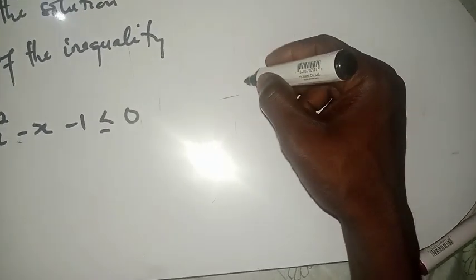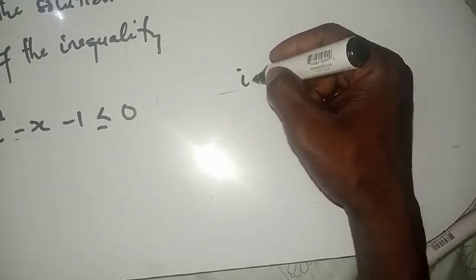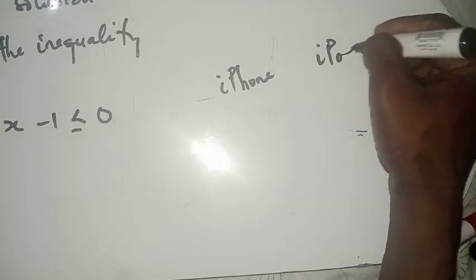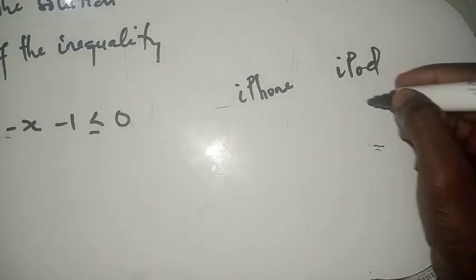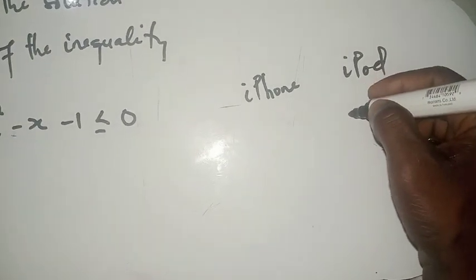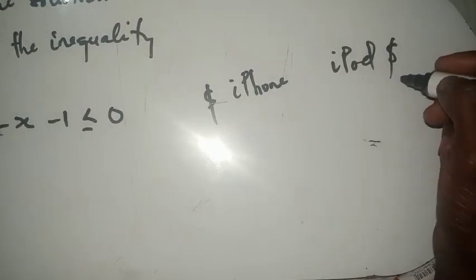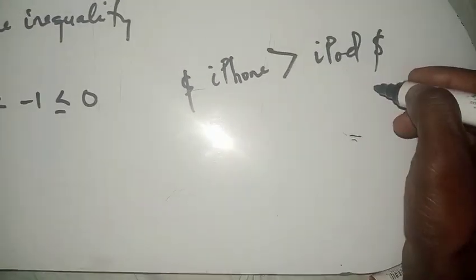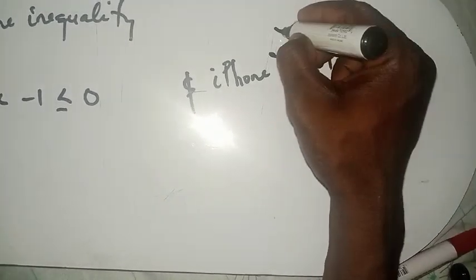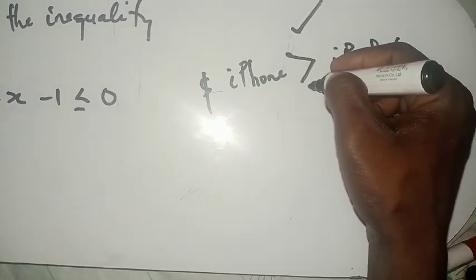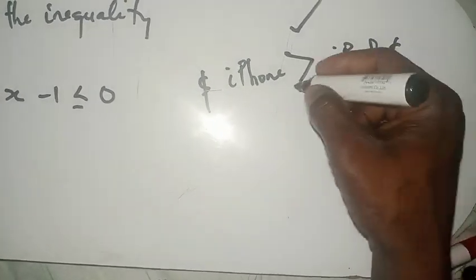Now, I posted a short video on the channel using an iPhone and an iPod. So I got an alert saying that he or she is having an Android. Now, before we get to that point, in terms of price, everybody says that an iPhone is greater than an iPod. Is that okay? So this is correct. So some of the questions an inequality normally asks is whether it is true or false, right? So this is correct.